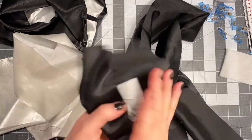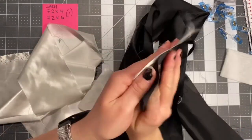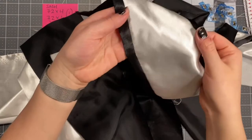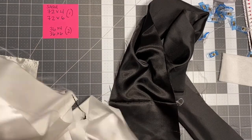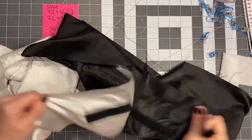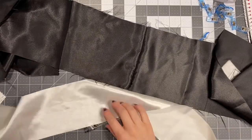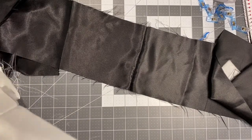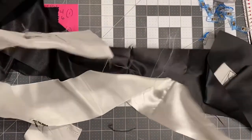The next step is to make our sandwich, to make our tube. Now clearly the black is larger than the white. So we can't just match them up and sew down the line. It doesn't work like that. What we're doing is we're making like an accent with the black. So how we do that is we make ourselves a pretty little sandwich. So we have our right side, pretty side, and our right side, pretty side. Oh, the Velcro needs to be on the right sides as well. So I believe they need to be on opposite sides.